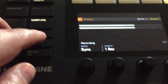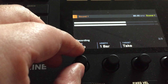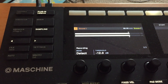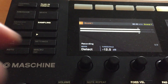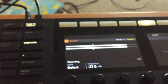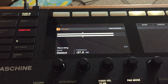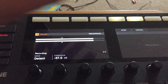You would go here and choose your mode. You could do loop, which works for a lot of things, but in terms of sampling vinyl I would pick detect mode. With that you just change the threshold — you see that bar moves. Basically when the signal reaches past that bar it'll start recording.